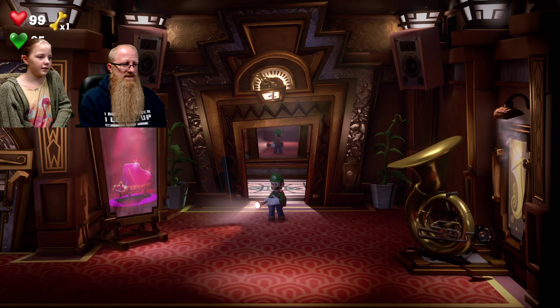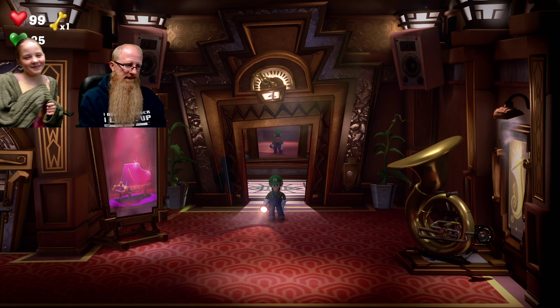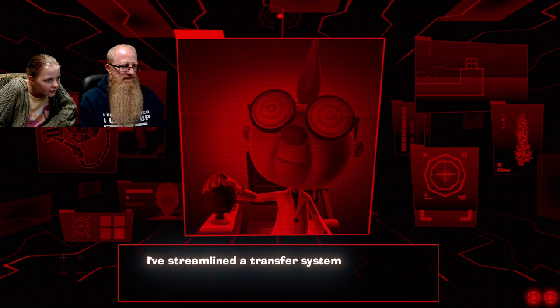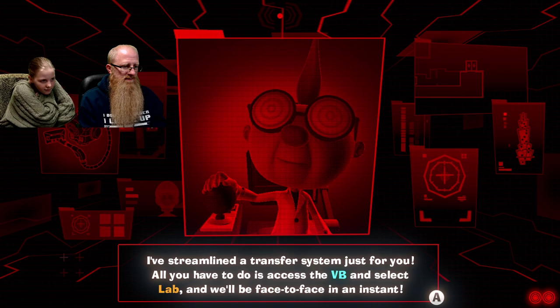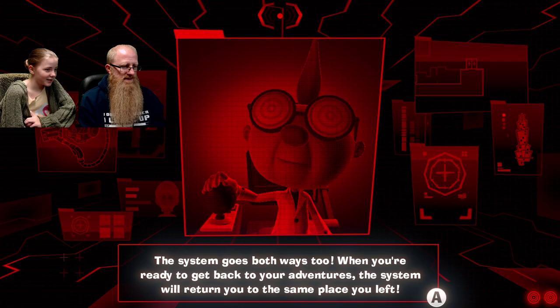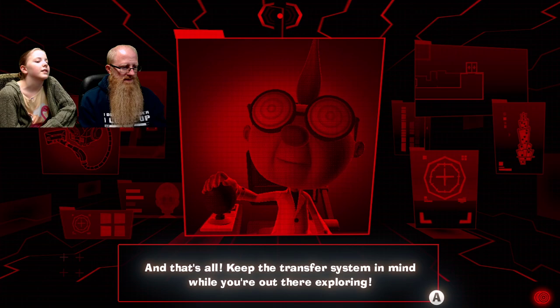Hey, Luigi. If you find yourself needing to return to the lab quickly, I've got the perfect solution for you. I've streamlined the transfer system just for you. All you have to do is access the VB and select lab, and we'll be face to face in an instant. The system goes both ways too. When you're ready to get back to your adventures, the system will return you to the same place you left. And that's all. Keep the transfer system in mind while you're out there exploring.